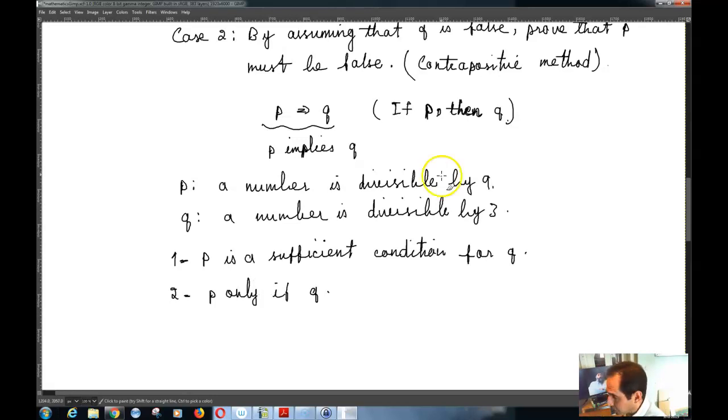Here we say P implies Q, and Q is that the number is a multiple of 3, and P is that the number is a multiple of 9. And P only if Q means that the number can be a multiple of 9 only if it's a multiple of 3. So that way it does make sense as well, and that's the meaning of P only if Q.